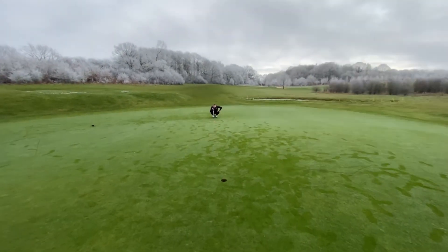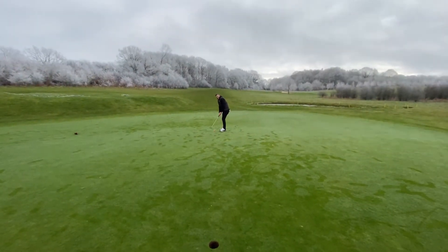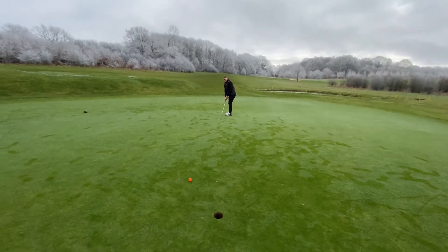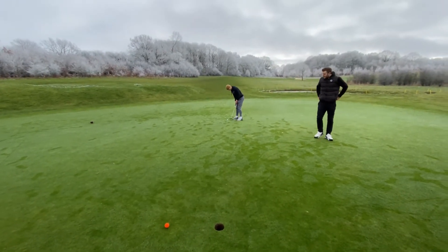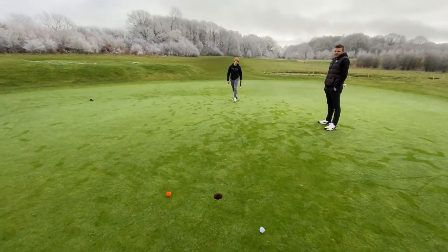Walking up to the green — when you're quite far away it can be a little deceiving. We thought it was about two foot from the hole but it's probably more like 20 foot, but we go and hopefully we can sink this for birdie. Sammy's got an uphill right-to-left putt — I'm calling it already. Sammy's close, let's get Reese dialing it in. Get in the hole — that's a good effort, didn't leave it short.